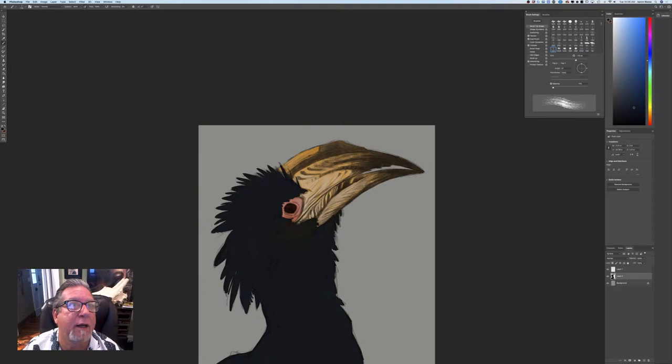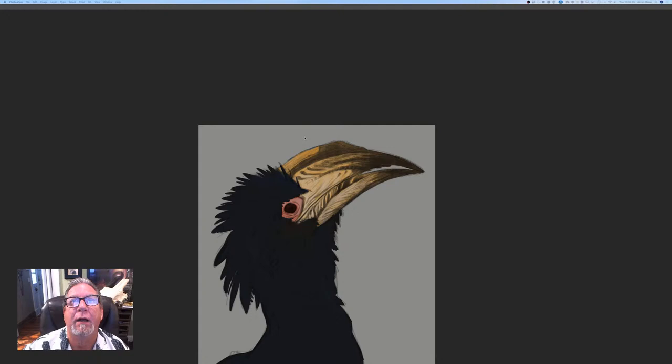Nick asks, why did they color Zazu like Toucan Sam? I don't know, but those colors really are on that species of hornbill in Africa. Was Zazu a red-billed hornbill? It might be. Let me look. Hornbill species. Zazu is an eastern yellowbilled hornbill.